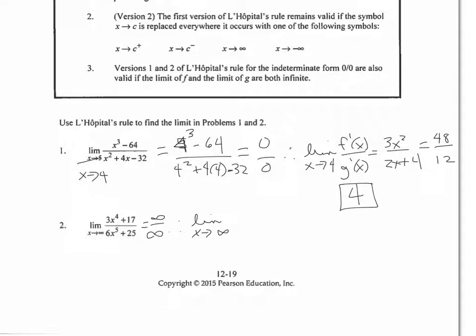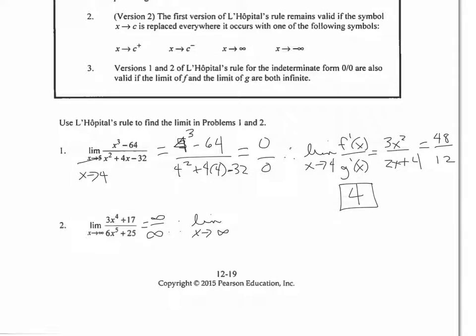But if you remember back in chapter 2, what was another option we could do? Is my problem that I've got this x to a power and my x is infinity? That's the issue, is it not? So I have an x to the 4th on the top and I have an x to the 5th on the bottom, okay? One thing I could do is divide everything by x to the 5th and I could work it out. But let's just see what happens if we use L'Hopital's rule, okay? I'm just mentioning there was another way to get there on this one because we could divide out by x to the 5th. But let's use L'Hopital's rule.